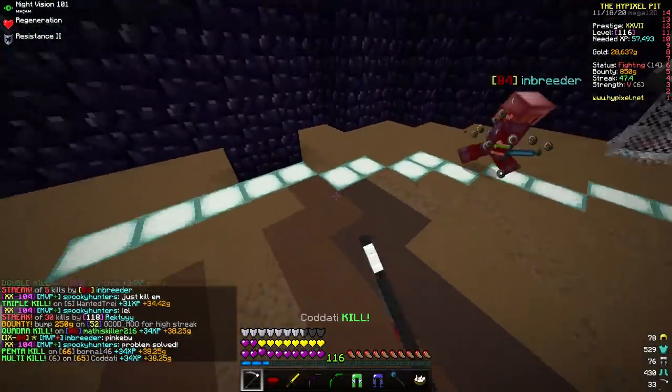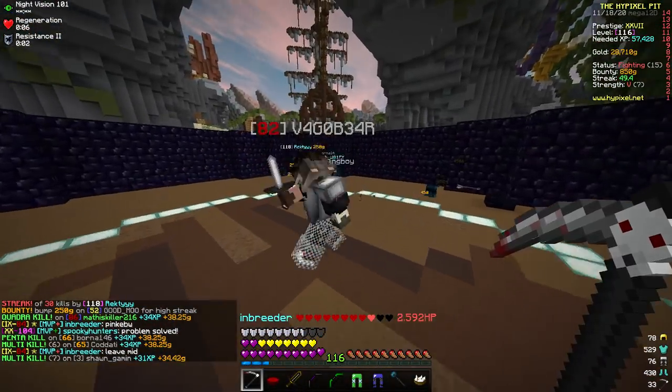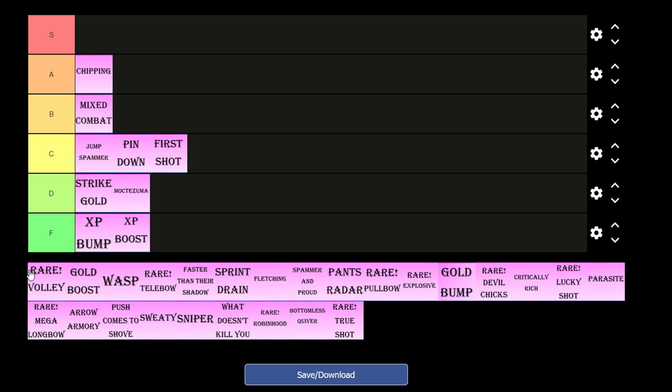And plus, it's cool. It's like a machine gun. You're like, pew, pew, pew. What are you gonna do against that, huh? I'm gonna go ahead and put volley into the S tier.